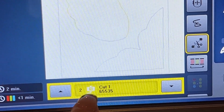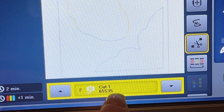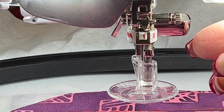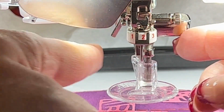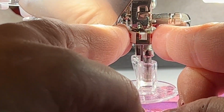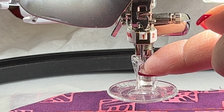Okay, so our screen says that color number 2 is a cutwork design. You can see that little icon right there, and it says cut 1. That means I'm gonna take my little wheel and turn it until it says position 1. See how it says 1 right there? If we needed to turn it to say 2, that would be 2. That would be 3. That would be 4. So we're turning it to position 1.